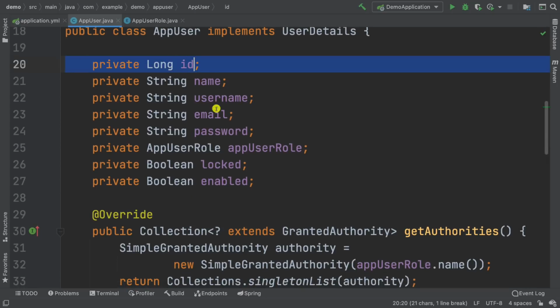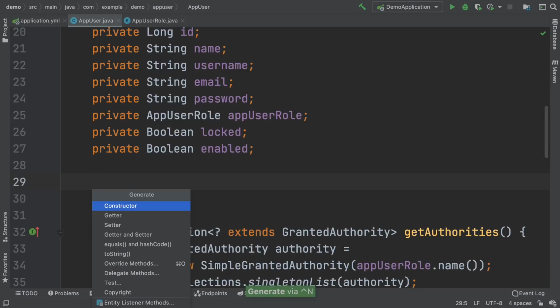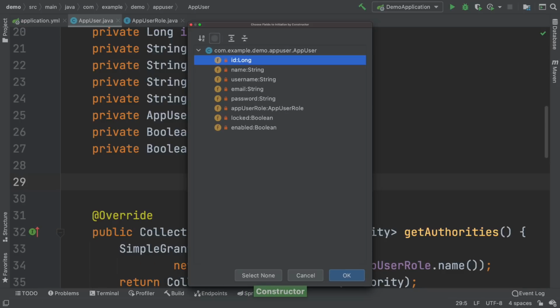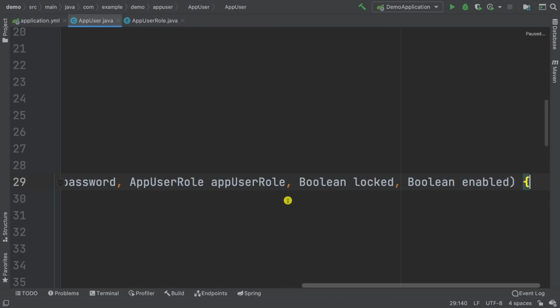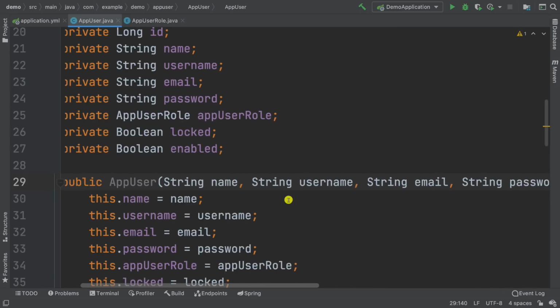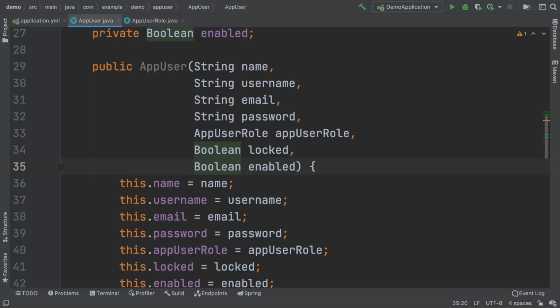And this is because the ID will be auto generated for us when we create the entity with JPA in a second. So here I'm going to say constructor and select everything but ID. It would be nice for Lombok to have a way of us defining this with annotations, but I don't think there is. So here, put this on a new line, just like so.